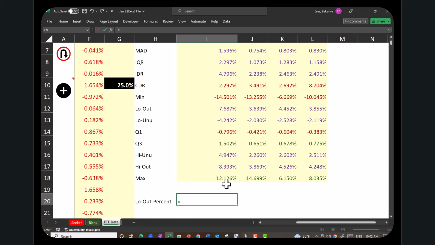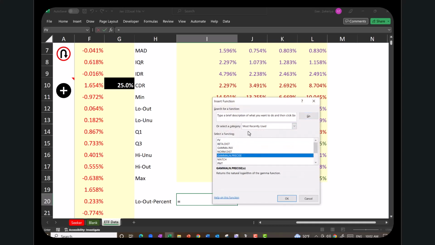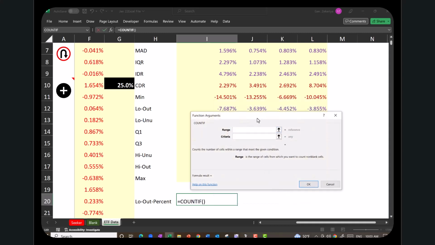I'm going to actually show you the, let me see, FX. If you don't remember the, I don't know which one to use. Let's try this one. There are two things.